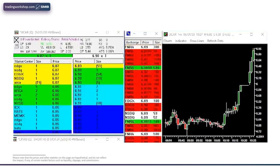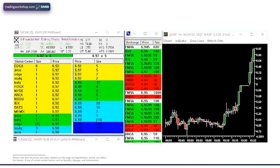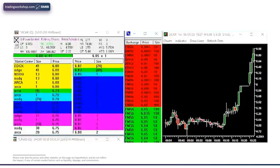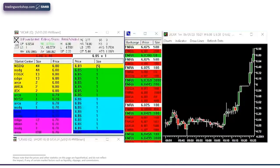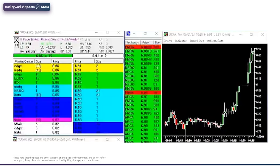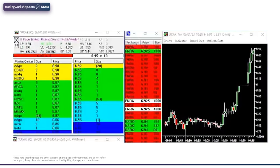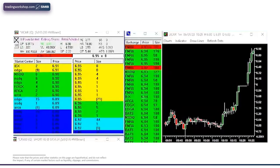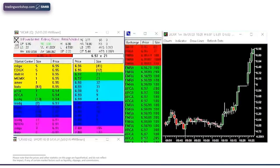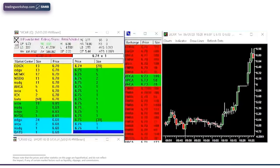Your eyes need to be either on the offer or on the bid, because you want to recognize that change. I think we missed one of those trades at 6.30 because our eyes weren't necessarily on the bid or the offer. Had we saw that offer lift, you could have taken it and ridden it up. Now it's at seven. I don't think I will enter right now — only way maybe a break of seven for momentum, but it already came from 6.30 and it's already extended.